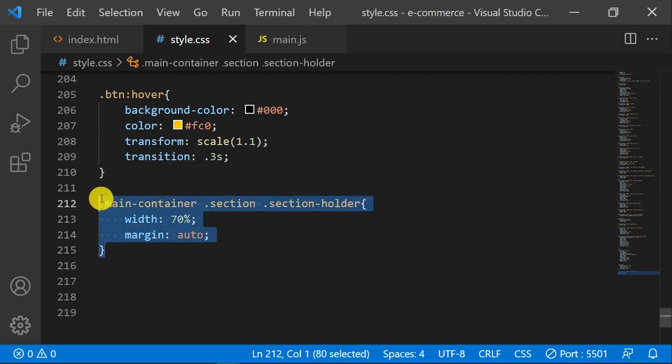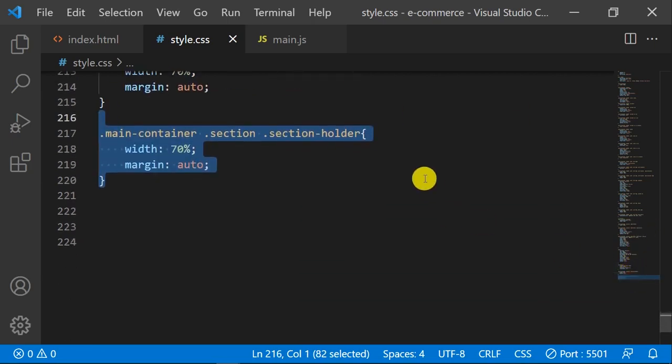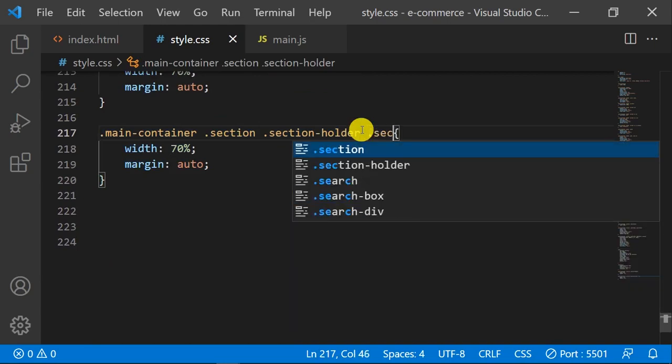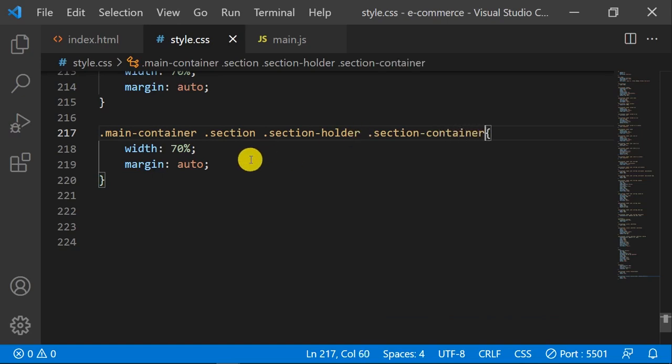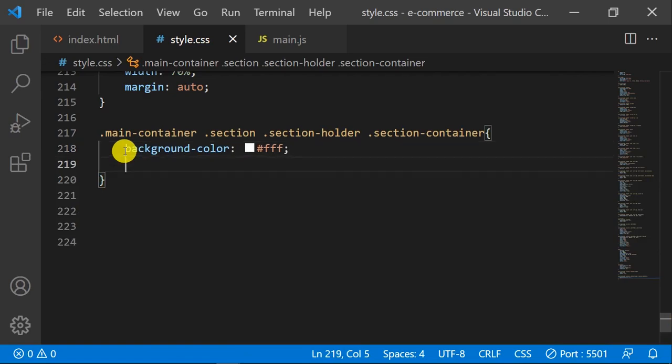I'm gonna copy this. I'm gonna call it section. Sorry, we are taking the section container. I'm not really giving it any new name. Background color is gonna be white. Box sizing, border box.